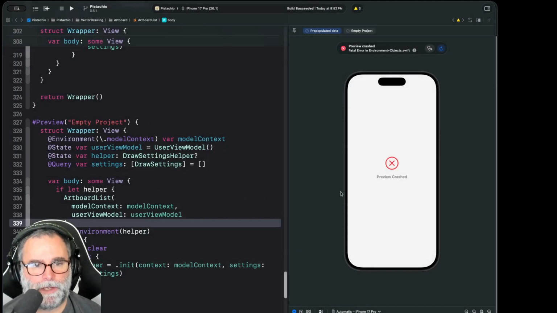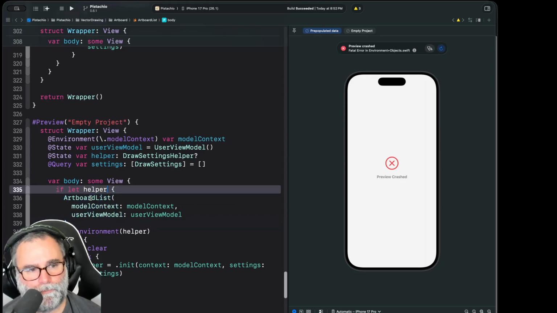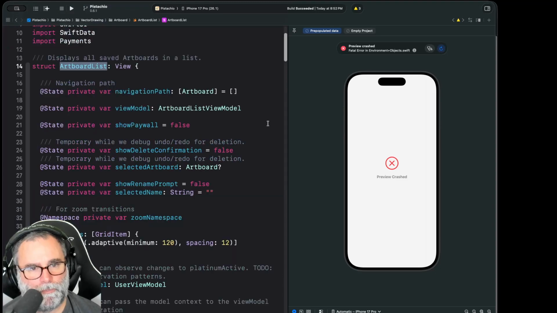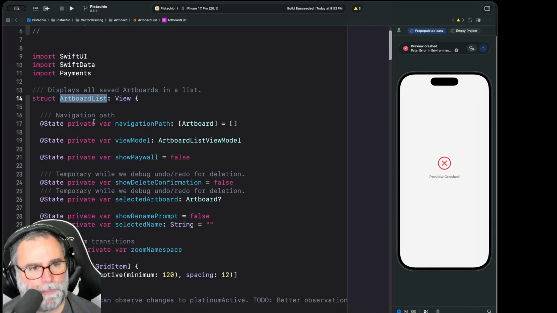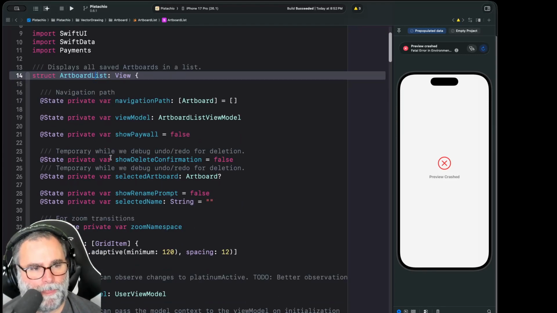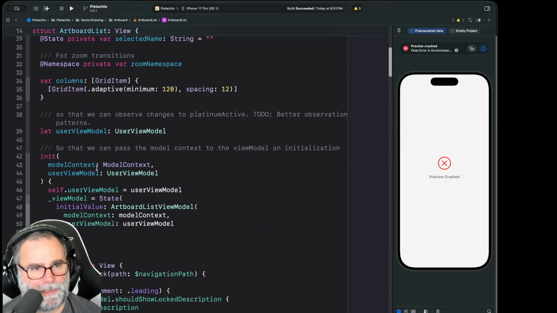Okay, let me see what's happening here. So artboard list passes in a user view model so that we can pass the model context to the view model on initialization.